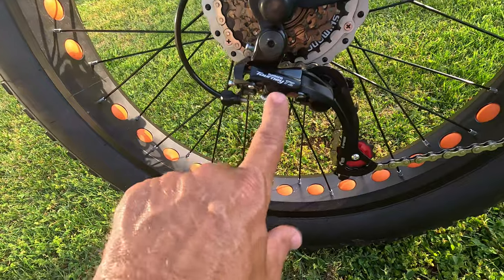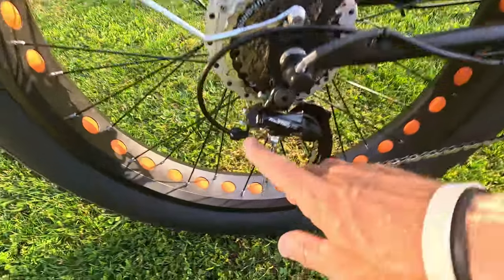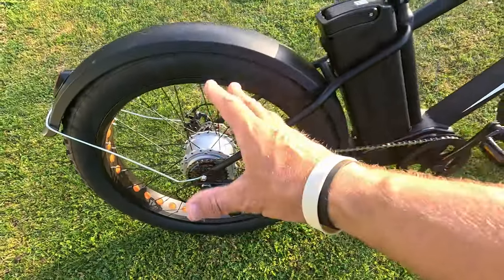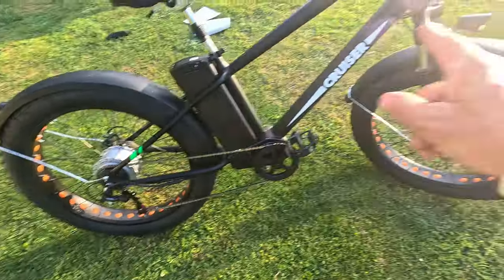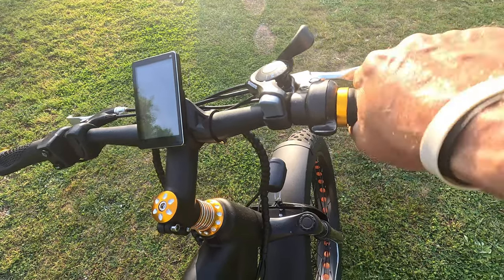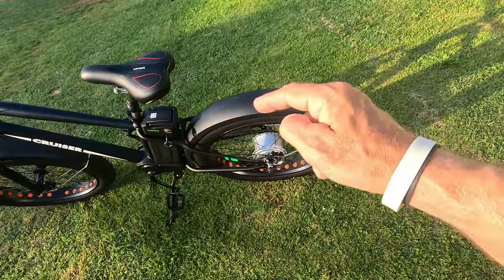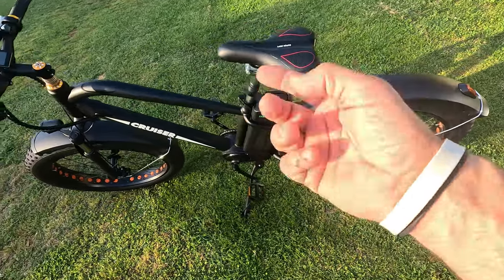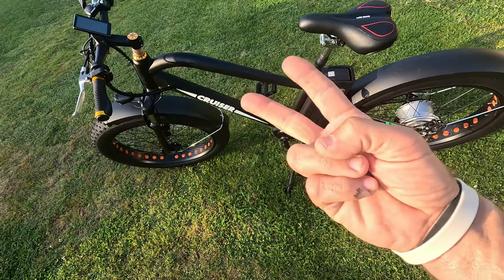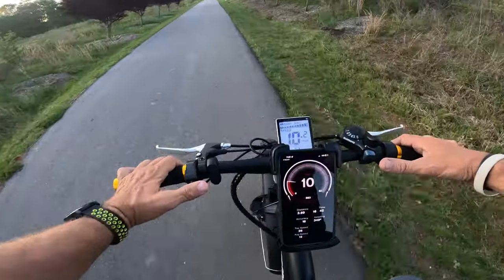I love the look of these hand grips — they have a gold/yellowish top that doesn't look overly e-bikey. The display has up/down controls and a power button. The shifter is a 6-speed Shimano Tourney TZ, which is standard on a lot of e-bikes — I did have to adjust it a little out of the box. The throttle is a thumb throttle, not a twist throttle. Let's do a quick speed test.